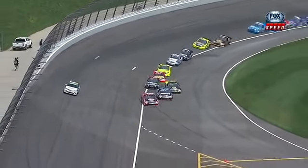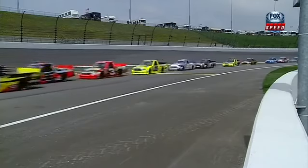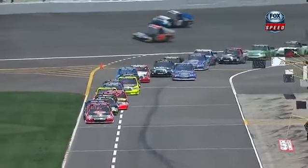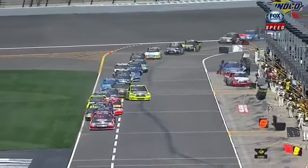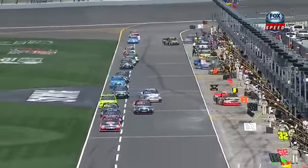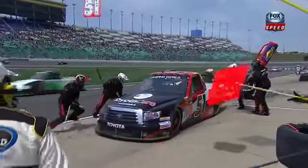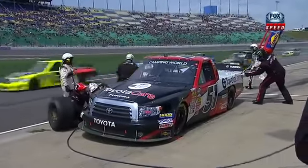And James Buescher in front. Looks as though he will commit to pit road, and that brings the rest of the field with him. So Buescher leading his teammates onto pit road. Fuel only, Phil? I think fuel only for sure. Obviously, other than Kyle Busch. Service about to take place. Let's go to Hermie. Yeah, the 13 of Todd Bodine is in his pit stall. Looks like he may have a little bit of trouble getting out. Looks like it's going to be fuel only for Todd. Also, the 51, Kyle Busch, he obviously will get 4 tires.